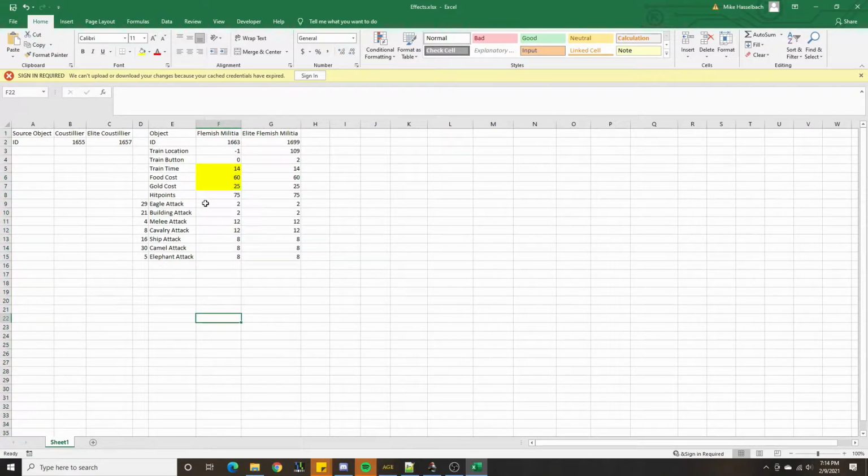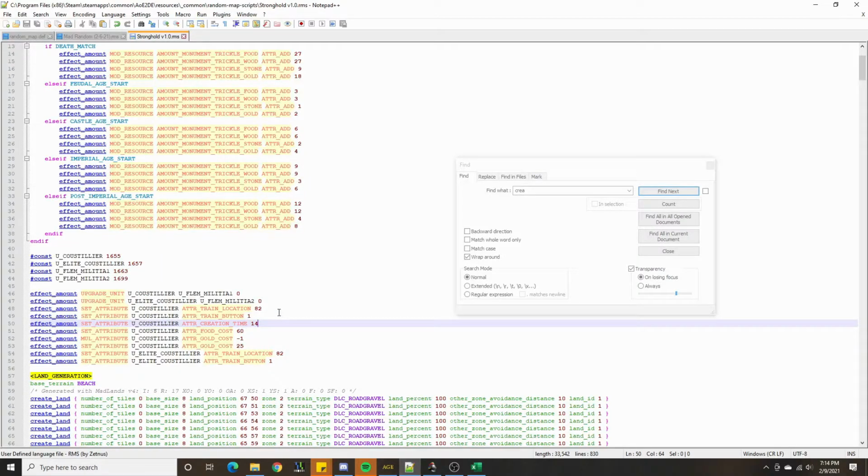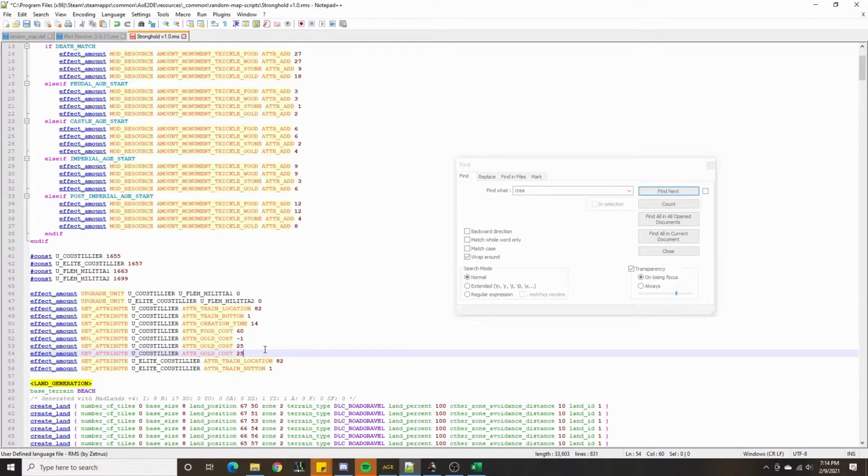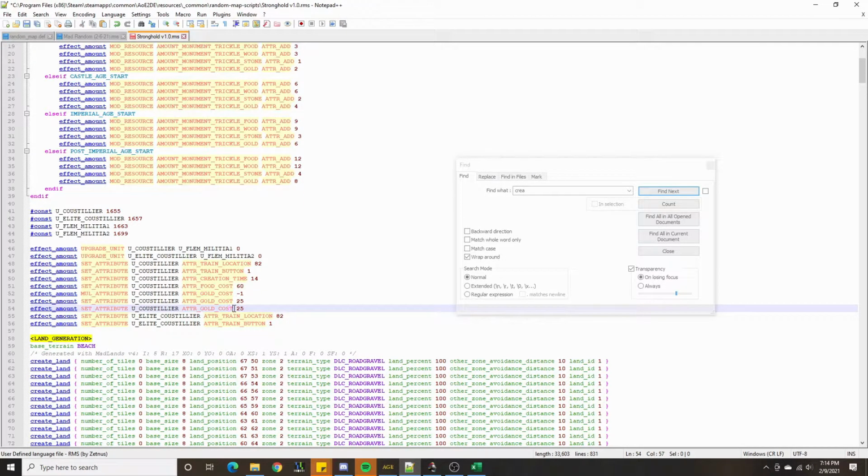So if I want to lower the hit points from 75 to 60, let's see if we can do that. ATTR hit points, we'll set that to 60.